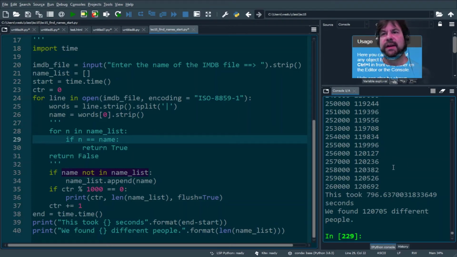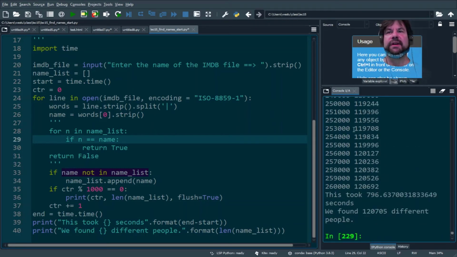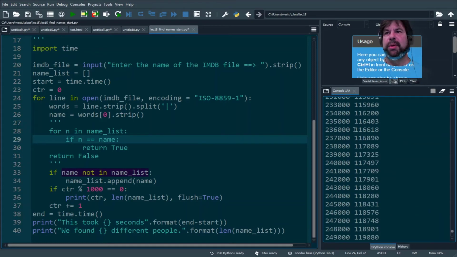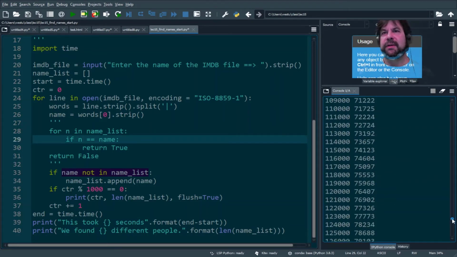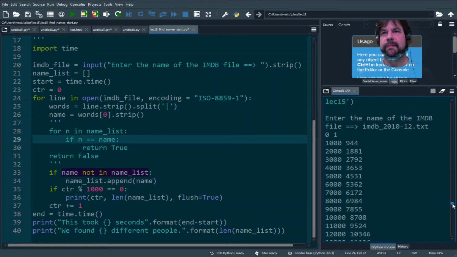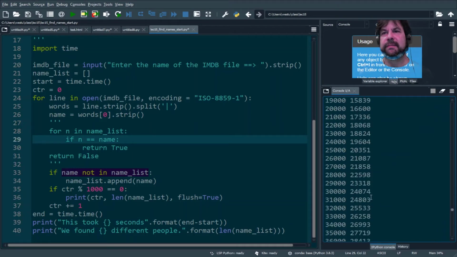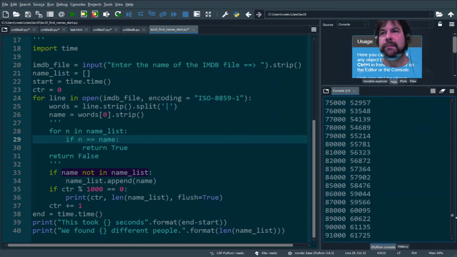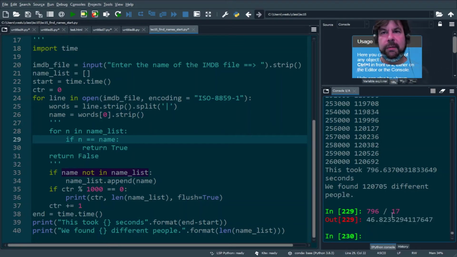Between the second solution and this solution, this has 10 times the number of people in it, but it turns out that it runs 50 times more slowly. 17 seconds versus 796. Well, more than that.